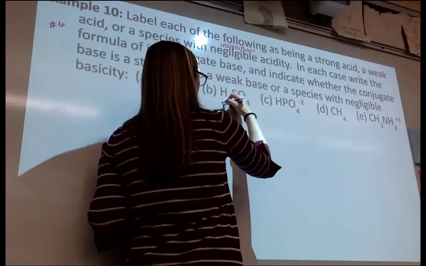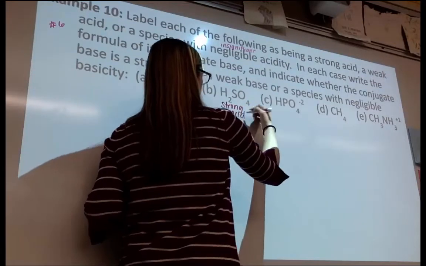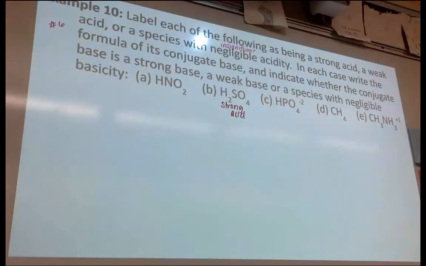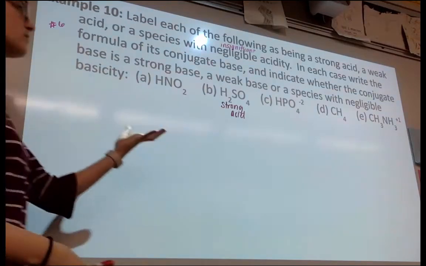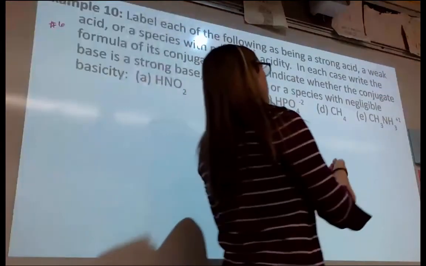H2SO4 is one of the strong acids. So we know that that's a strong acid. So if it's asking, which one is stronger, well, if it's one of the strong acids, that's going to be stronger. And then what we can do is look through, and I'll give you a hint for some of these, because when you're like, how do I know if something is neutral? It might get a little bit difficult.